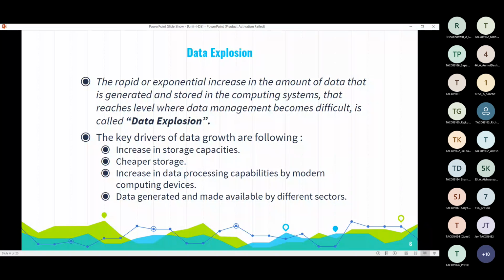Now, what is this data explosion? And why has this data explosion happened, correct? See, in the current world we have electronic space everywhere. Everyone is using electronic devices. The processing power, RAM speeds, and hard disk sizes have increased to such a high level that it has changed our viewpoint towards data and its storage.